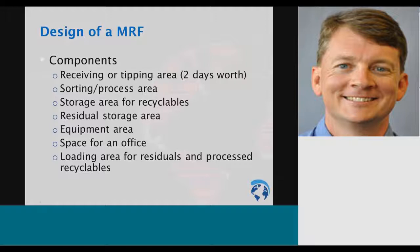Right from our receiving area, we go through some sort of an initial sorting and process area, whether it be something that's done by hand where certain materials are pulled out, as mentioned, things like batteries or propane tanks, things that we don't want to run through a process line. But this also does include our process line of whatever it may be. It may be as small as a couple of tables and people standing around it, and it may be as big as full conveyor belt systems and all that. So we've got to provide an area depending on the amount and type of processing we're doing. We need to provide area for all of that.